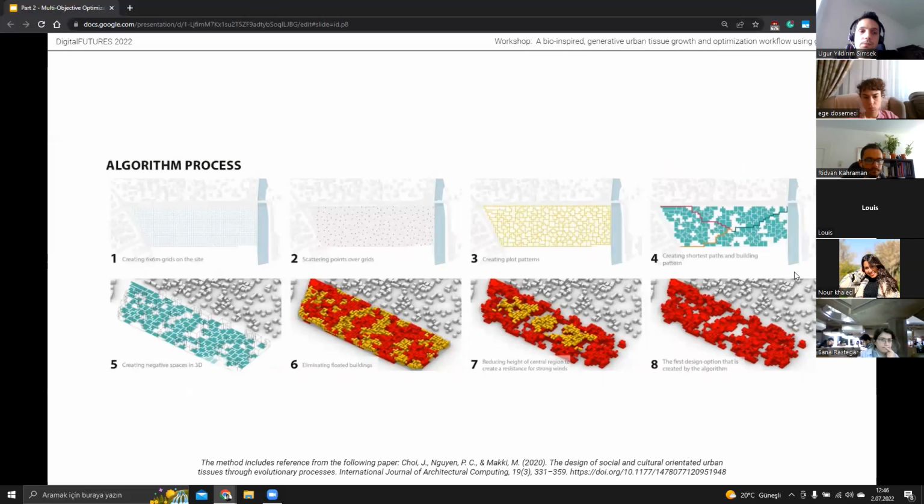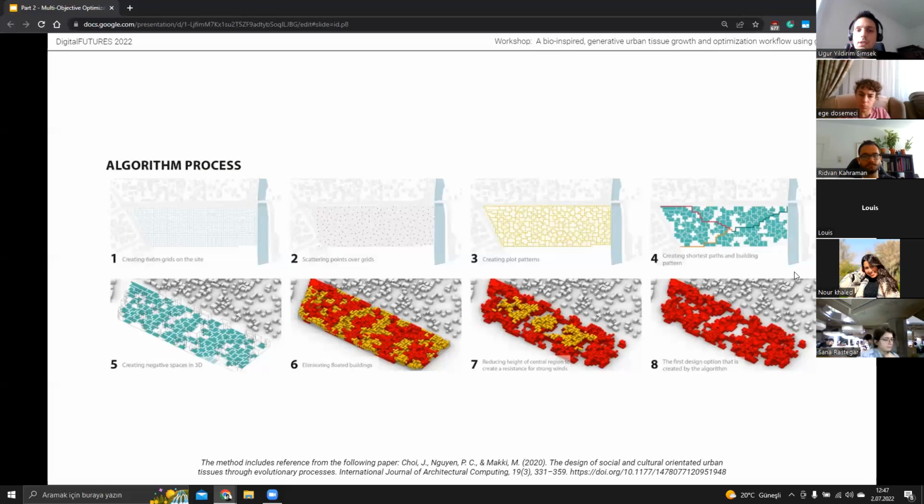And this is an important step, because what we're going to do for tomorrow will be relatively similar. Of course, there are a lot of different things, but it's important to understand the mindset of this process. So you can see first we had a site which we divided into an equal amount of grids. In this case, I guess they were like 6 by 6 meters or something. I don't quite remember. It has been a long time since this project. And then we scattered points over those grids. In this case, we were using the populate component in Grasshopper.